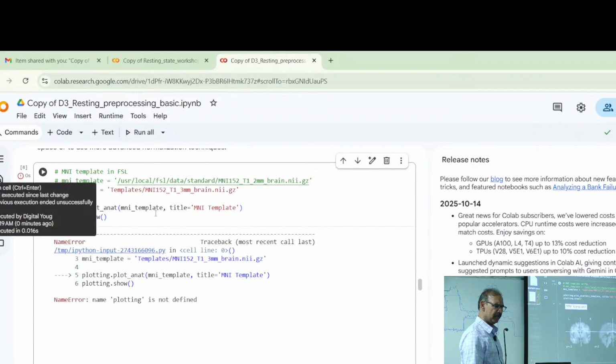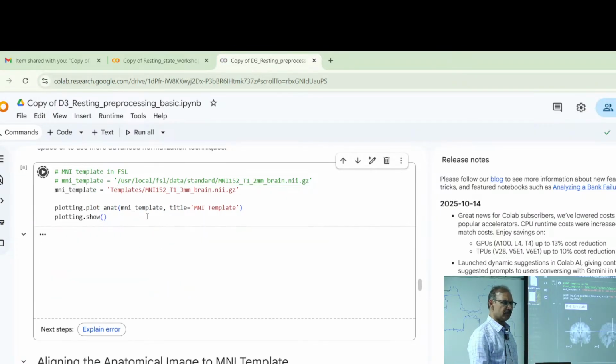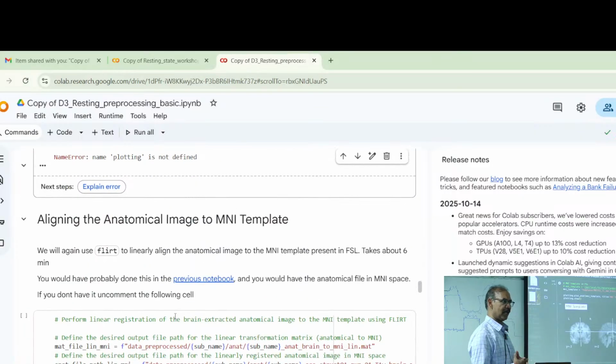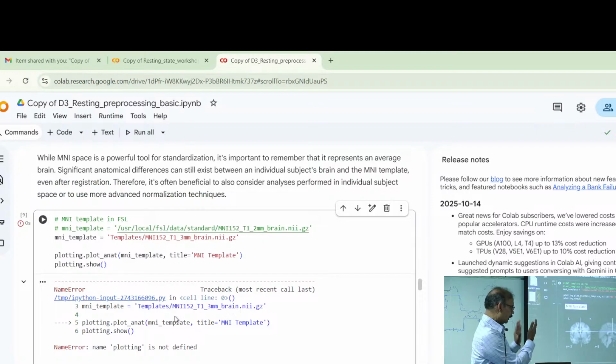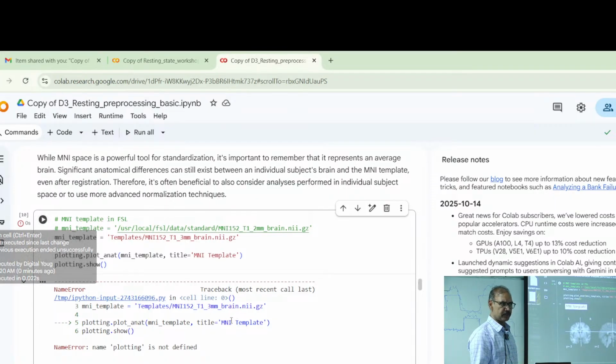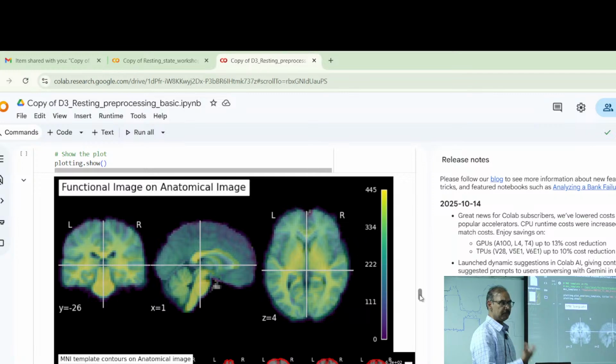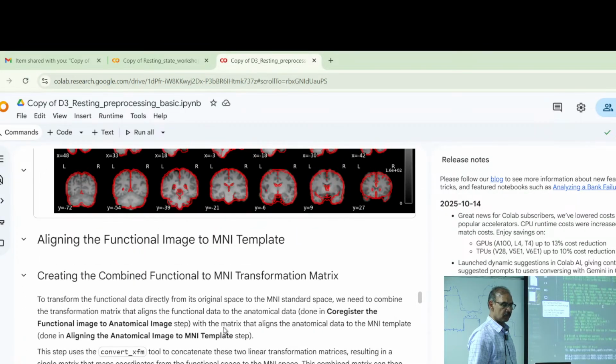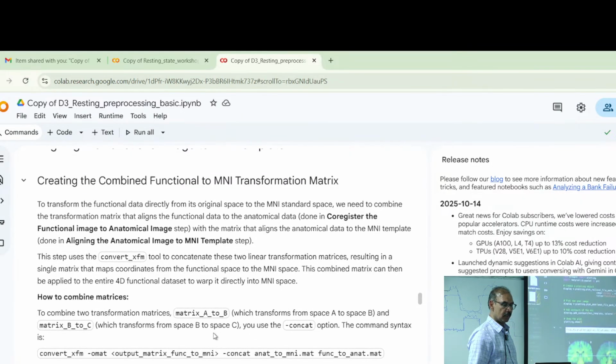And again, the MNI template is useful for most of the cases, only in specific cases where you think the anatomy of the subject will not match, only then MNI should not be used, right? An example would be if you are using infants, perhaps you cannot use it, or if you have a bunch of subjects with brain tumor, then perhaps MNI is not the best way. And then we align the anatomical to the MNI template. And then display this.